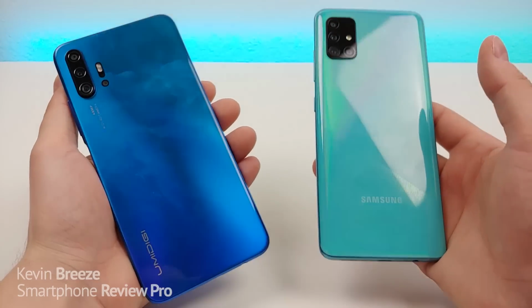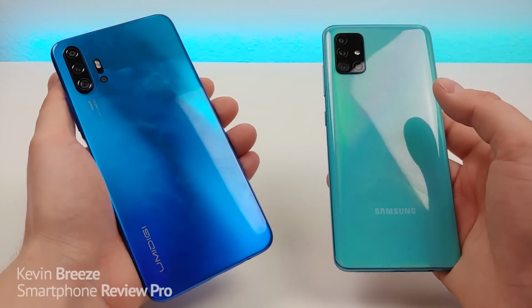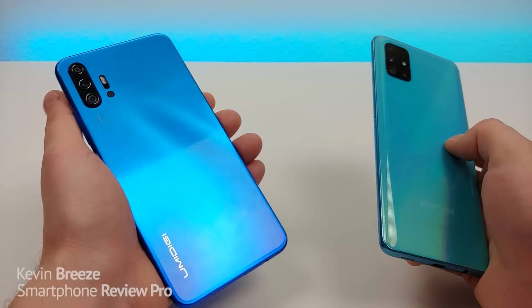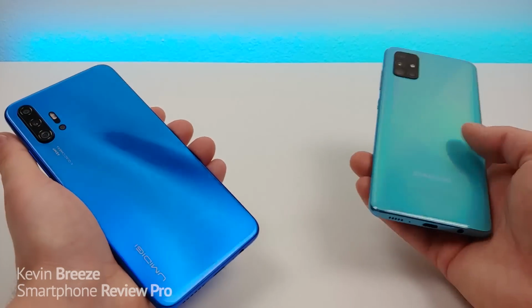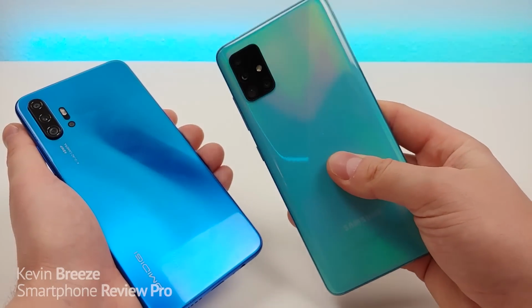But you can see here, both phones do feature really cool looking colors. They're also both fingerprint magnets, so keep that in mind. You might want to pair these phones up with a case, but maybe get a clear case if you want to actually see the colors on the two devices. But I really like this blue color with the Umidigi F2. This looks really sharp. I like how it has kind of a wavy look to it. And then the Galaxy A51 has a similar wavy look to it as well, but we also get a prism design here on the back of the phone.